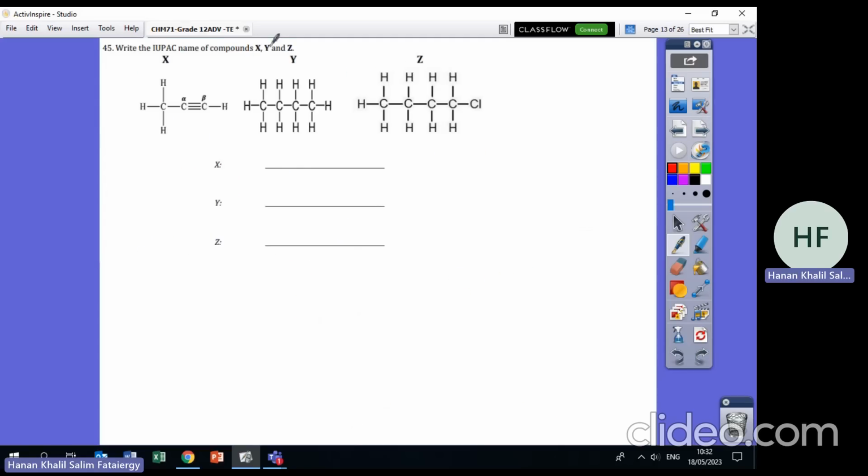Let's do more practice. Write the IUPAC name of each compound X, Y, and Z. Okay, look at this one. Does it have halogens? Of course not. What does it have? Only C and H. So this is an ordinary alkyne like we did before. How many carbons? 1, 2, 3. This is prop. And since it has a triple bond, an alkyne, this is propyne. Now let's look at this one. This one also has only C and H. So this is an alkane. What is the name? 1, 2, 3, 4. We have 4 carbons, which means but. All the bonds are single, so this is ane.